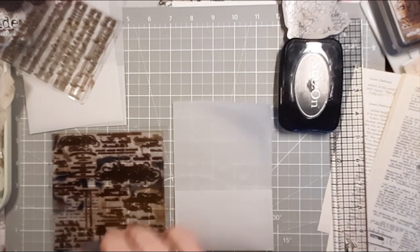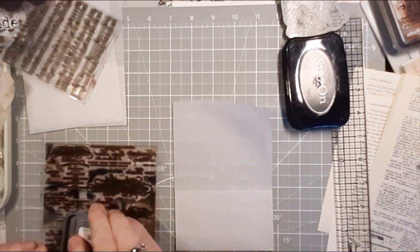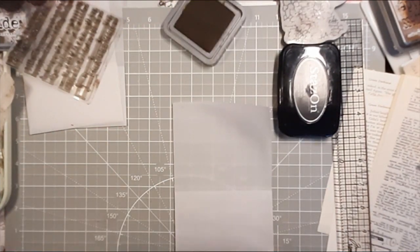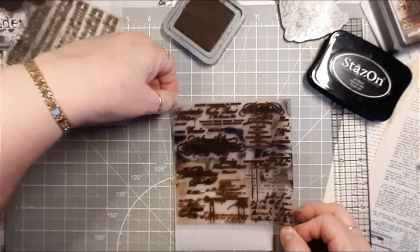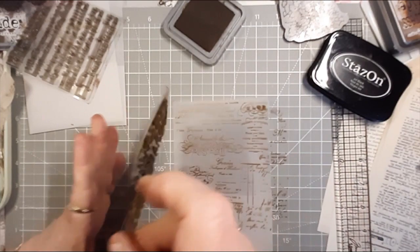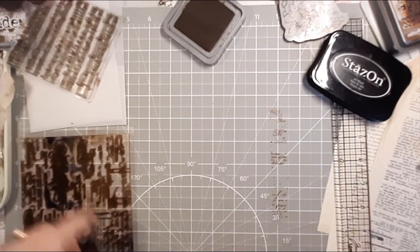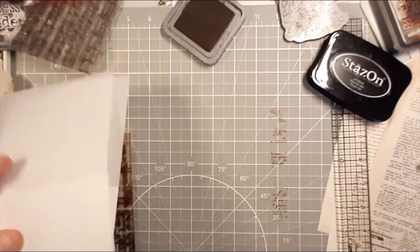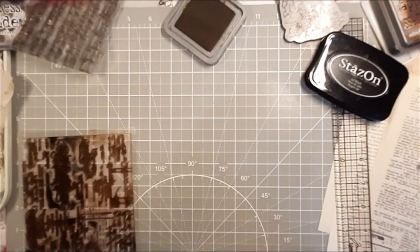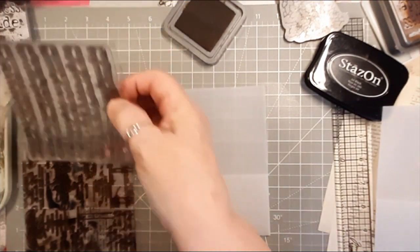All right, now where's here? I'll do this one in brown too. Oh my goodness. Don't you just love this? It's got all these things on it. I don't have to worry about moving it around, really. Oh, look at that. So nice. Oh, I love that. Okay, now that was on these guys, the tracing paper. Come on, brain, you can work. And then I'm just gonna use brown all the way. I like it.